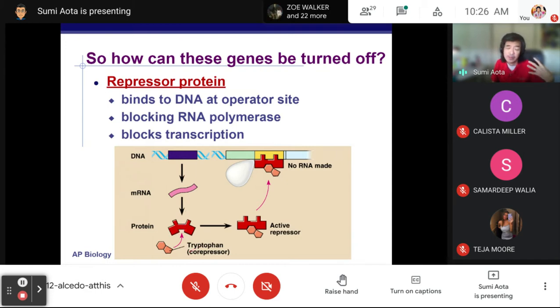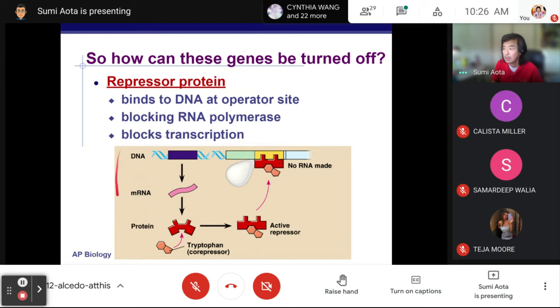Now, if this is an off system, then normally the repressor protein has a shape that does not allow it to bind to the operator site. This shape is wrong for this position.